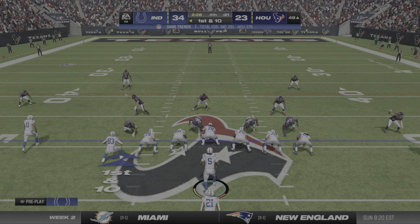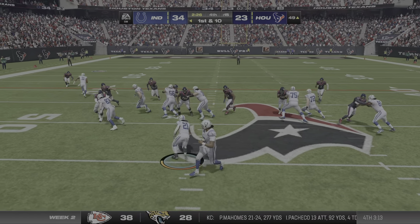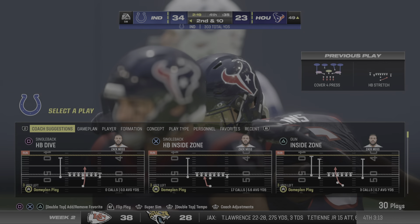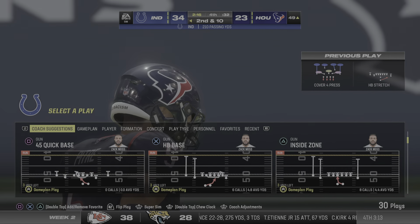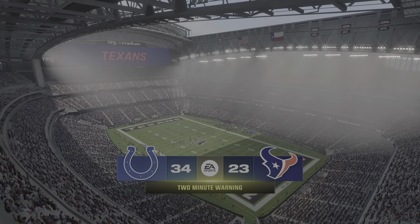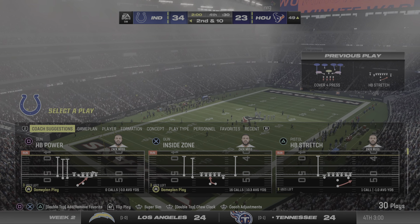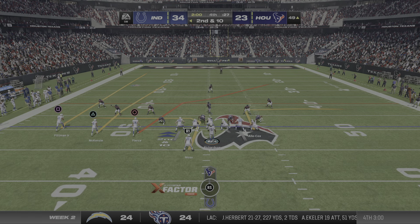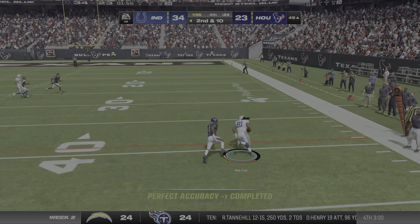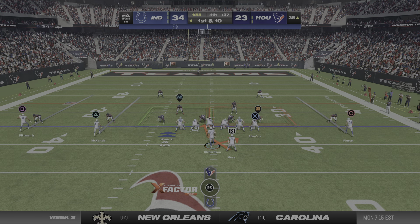Both offenses have been clicking in this one with a lot of points on the board — we'll see if that trend continues. On the handoff, running left — Moss — and just no chance of turning the corner; he can only get back to the line of scrimmage. Second and ten coming up. Defensively, no doubt they need a quick stop. Offensively, do you put it in the air on second down or do you keep it on the ground and keep that clock moving? Sometimes throwing the ball might actually be the path of least resistance, but in this case it's a matter of trust — how much do you trust your quarterback? Because you throw the ball and it goes awry, you really don't look smart as a coach. And then you stop that clock. Hits his target, the tight end Mo'Alie Cox. Fresh out of the two-minute warning, and here's another timeout taken with 1:55 remaining.